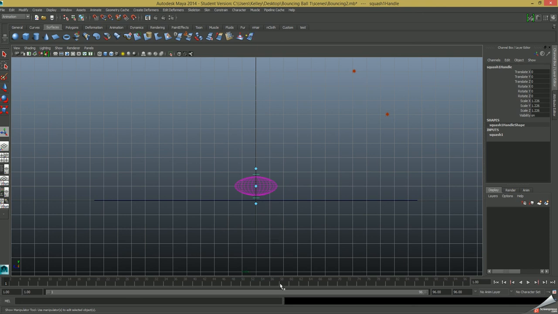So it's already following the ball, which is good, but we just need to do a little bit more with the keyframing. So here at frame 1, I'm actually going to be starting to set keyframes on the translate Y for this squash handle. Because this is the center of the squash right there, right in the center of the handle, I'm going to push this down so that it's right even with the floor. And that way the ball looks like it's actually squashing against the floor. So I'm going to do that, and I'm just going to key that right there on my low frame. And then I'll go ahead and just do the same thing on the rest of my low frames.